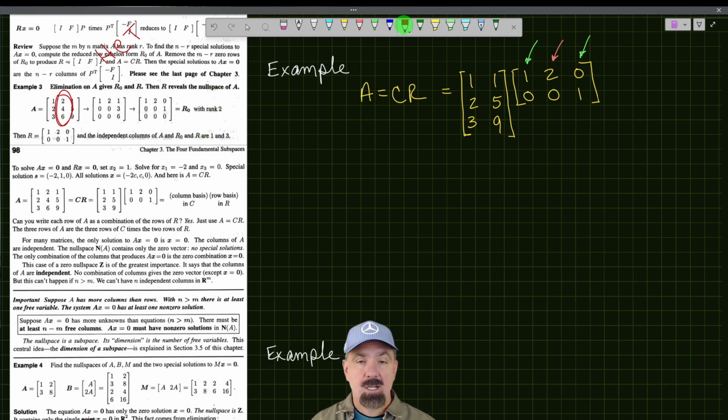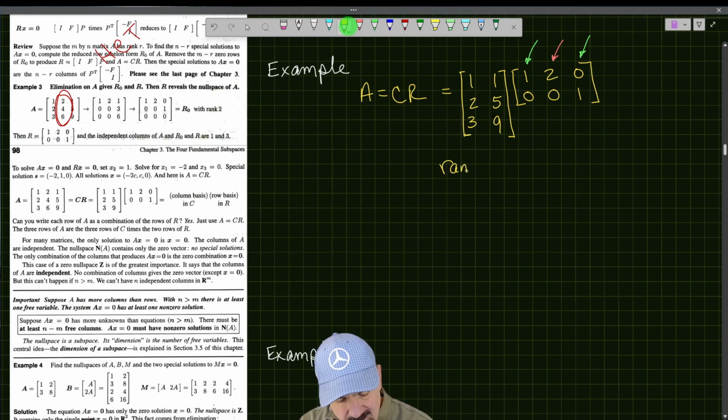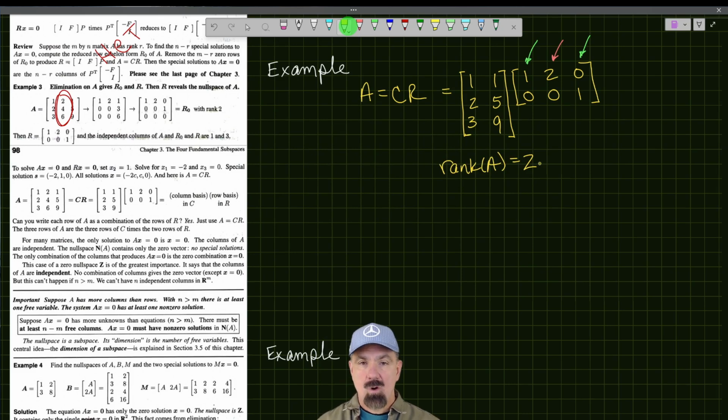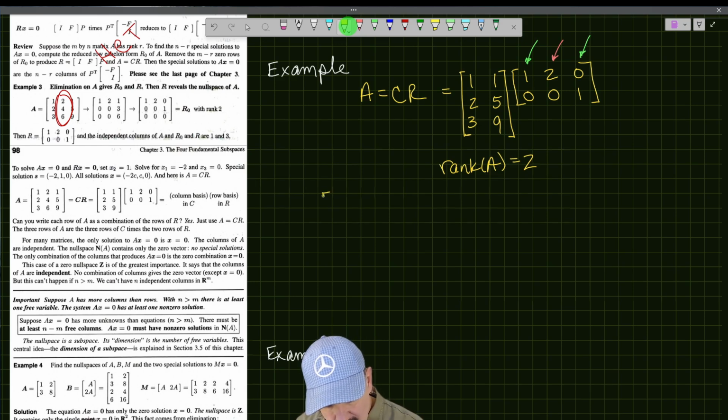There's good rank information in here, right? So the number of linearly independent columns is the rank of the matrix. So we know that the rank of A is equal to 2, and he has that conversation. And of course, we understand that column rank and row rank are the same, so they're both 2. And then there's the question, well, is there a null space? And the answer is yes, there is a null space, and we know there's a null space because we have free variables. Free variables are our connection to the null space. So let me just write down the R again. We have 1, 2, 0. And 0, 0, 1.